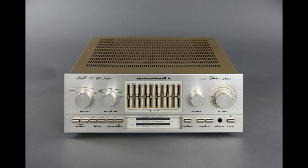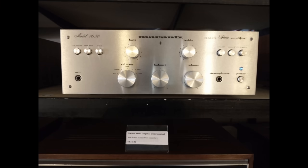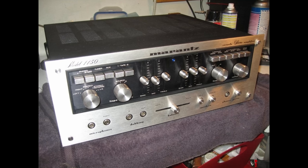You look at those old tube amplifiers that everybody raves about and there's really not a lot going on there — you're bringing your audio in, you get a couple stages of amplification and it kicks it out. There's not a bunch of filters and EQs diminishing your audio. So the simplicity of the Marantz 1030, I think, is the beauty of it. I think Marantz is the king of receivers — their receivers are incredibly looking and incredibly built. But I don't think they spend as much time on their integrated amplifiers, and I don't know why. They're usually on the boring side to me, or even worse, they have cheap-looking five-band EQs on the front.